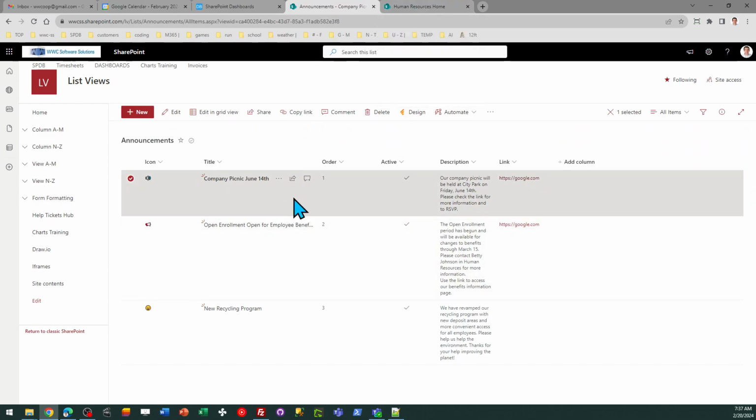And that's about it. If you want to include dates, you can just type that as part of the description. In many cases, you may want to do that for announcements. And of course, you can just take them up and down whenever you need. If you want to save them for later, you can just use the active column to turn them on and off if you don't want to delete that. And that's really all there is to it.